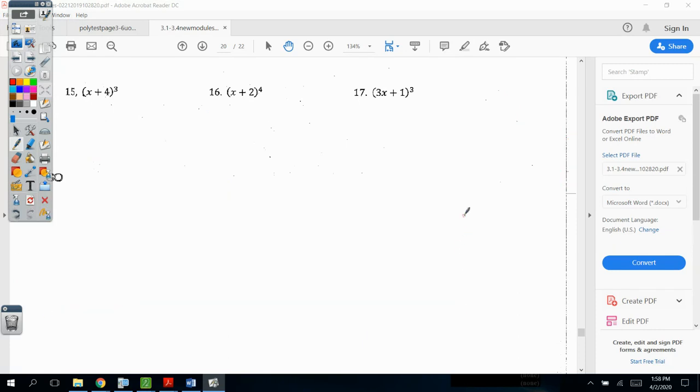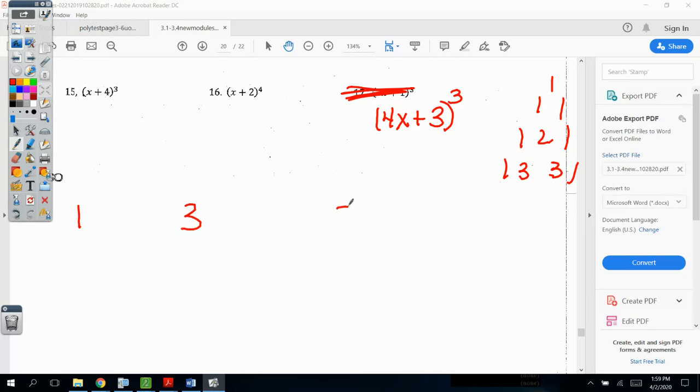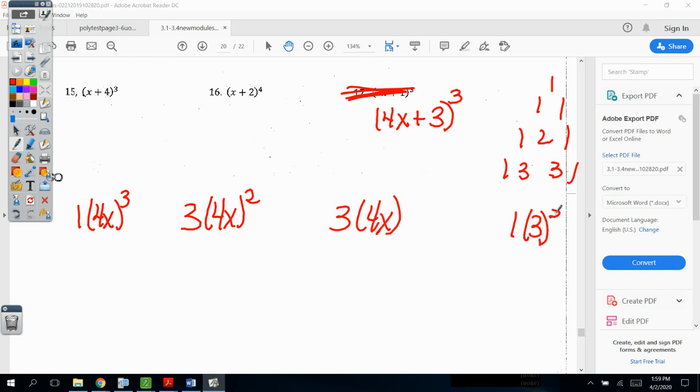And then I'm going to do one super tough one. Let's change this to 4x plus 3 to the 3rd. So we already did 17 on the other video. So I need row 3. 1, 3, 3, 1. Okay, so this is tough because that 4x will be to the 3rd. So you will have to distribute the power there. And now also you're going to have the 3 to the 3rd. This is the hardest one we've seen. Plus signs. Simplifying will be tricky here.